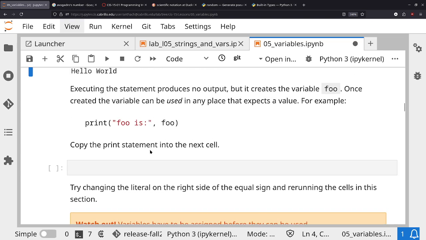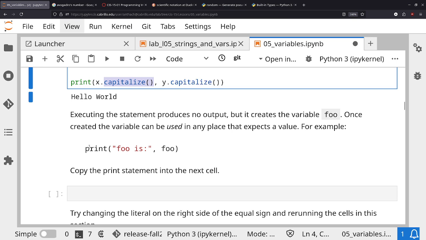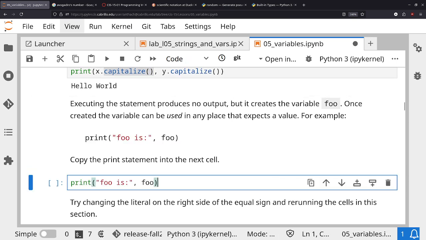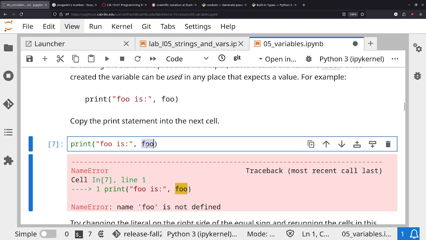All right, let's move on. This stuff we kind of already went over. So it wants us to copy this and see what happens. All right, I'll copy that and see what happens. It's going to give us an error. It says foo is not defined. This makes sense because we never created the variable called foo.